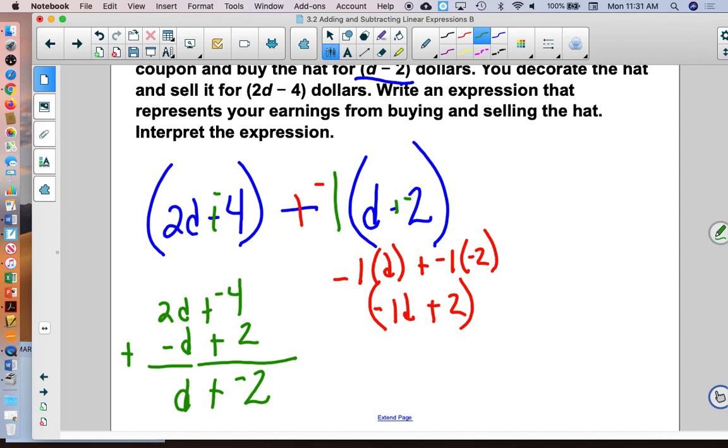Wait, but wouldn't he buy it for $15? He paid $13 for it, technically. But he had a $2 coupon. But then he sold it for 2 times 15, which is 30, minus 4. 26. But I had to pay for the original. I'd already paid 13. So do you understand? I'm getting $13 profit. That's how much money I'm gonna have extra after I pay for everything that I needed to pay. I still got $13. Okay, I understand. That's a pretty good markup. Okay?